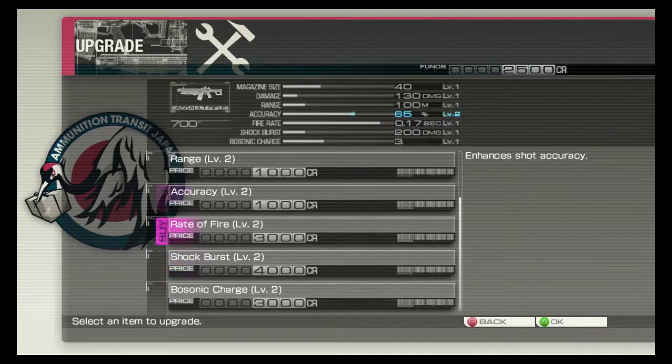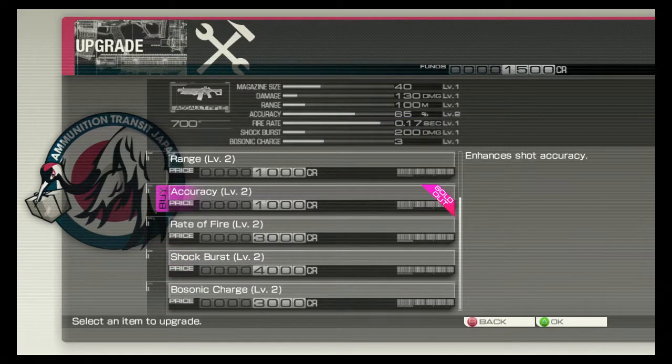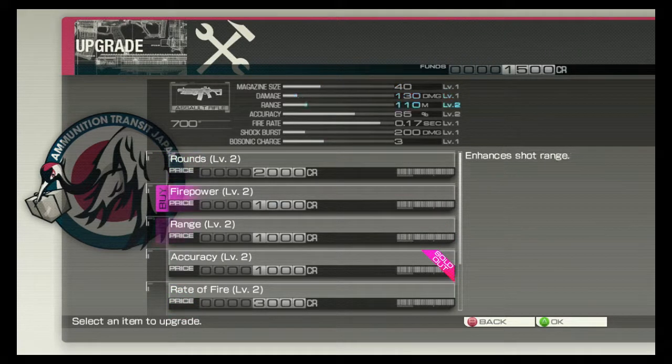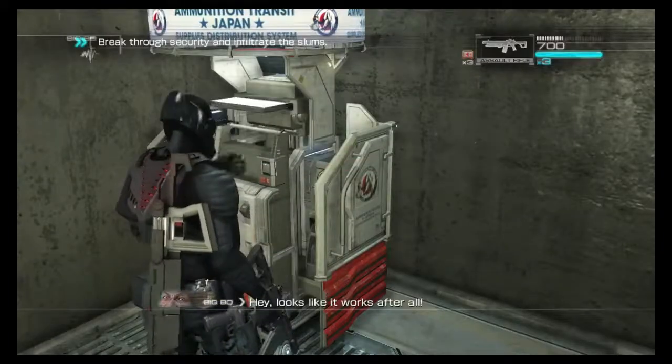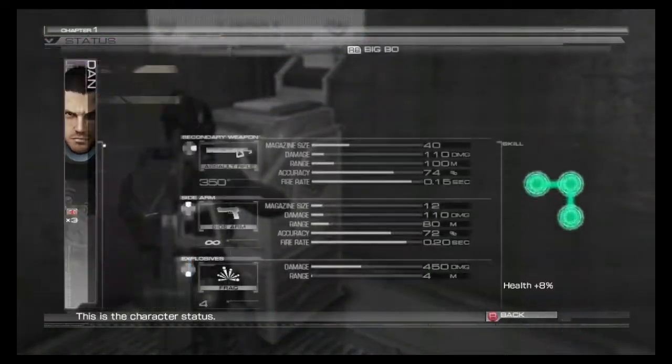Let's upgrade my accuracy. I'd like to bring it up to... only one upgrade at a time. Okay. All right. At least one level at a time. Got another 1500. Let's upgrade my range. Hey, looks like it works after all. All right, and now let's use these upgrades.